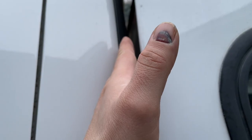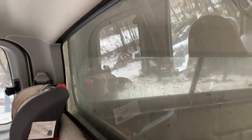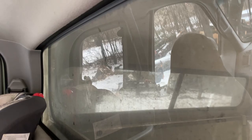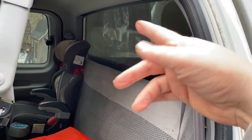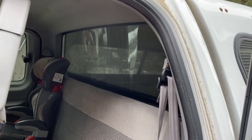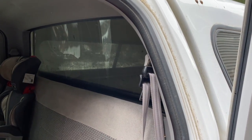And you can see, it's a tight fit. So if any of you have any suggestions on how to get the windows clean between the topper and the cab, I'll show you here. You can see how dirty it is, but I just haven't found an easy way to get between that topper and the cab, those two windows. And they get plenty dirty, as you can see. So if anybody has any suggestions, leave those in the comments down below, please.